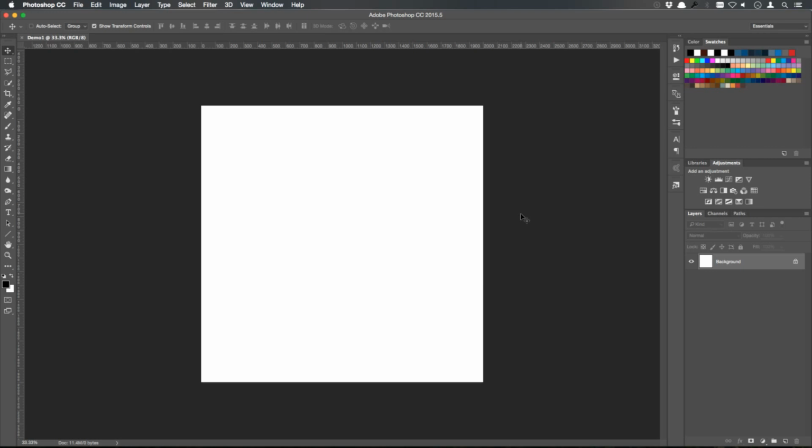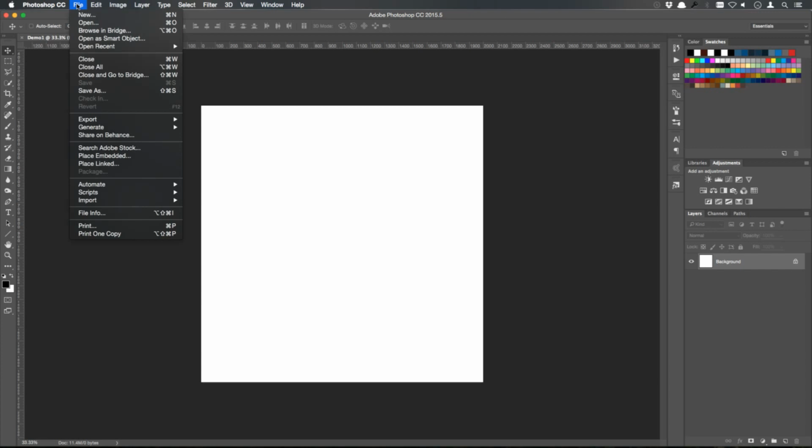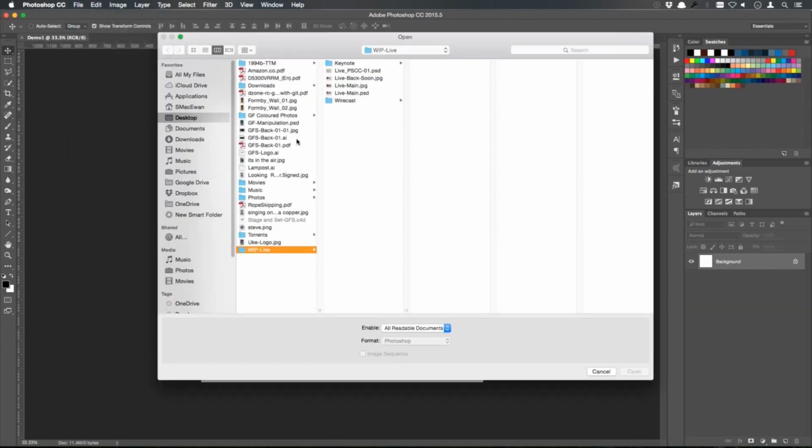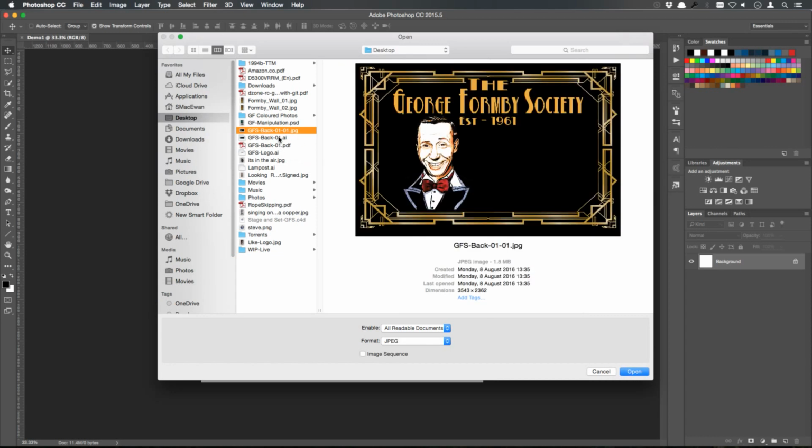So why don't we open an image? Because this tutorial is basically going to be about selections, what type of selections we have. So let's open an image as well to do that. If we go File to the top and just open, there are many ways to do this. And I can go here, and I've got a couple here of George that I brought out today.